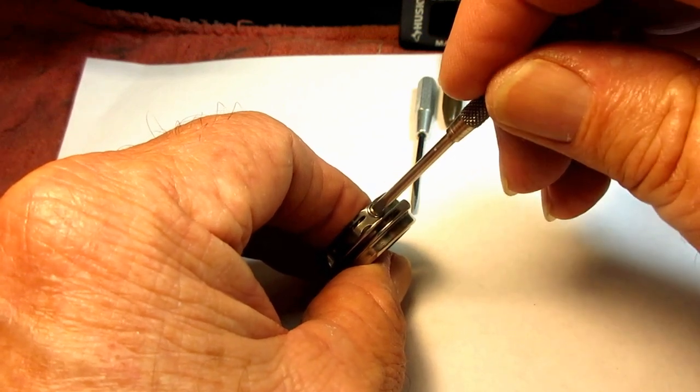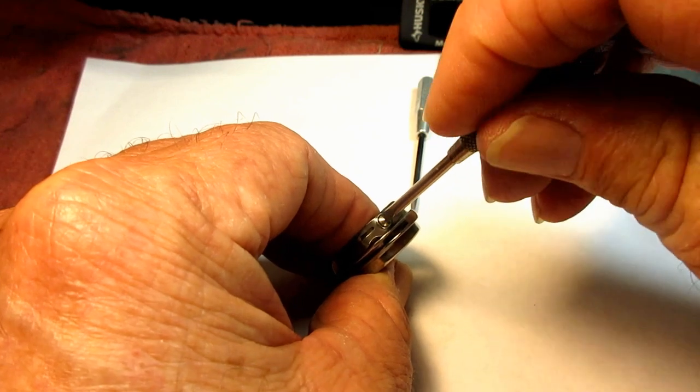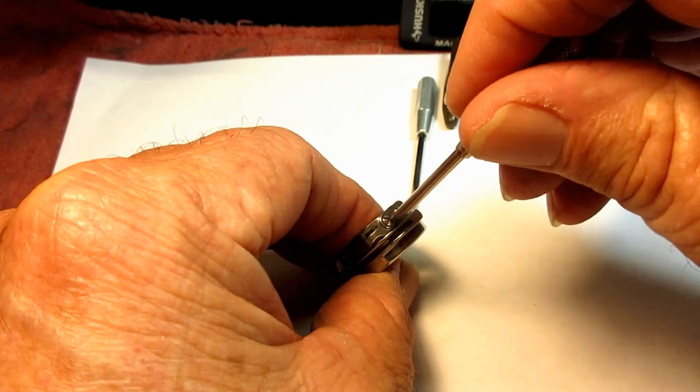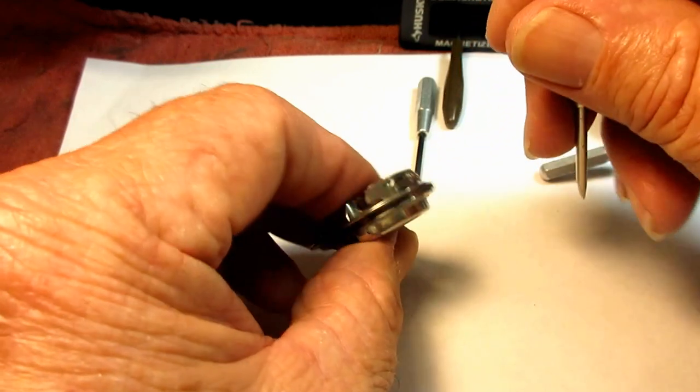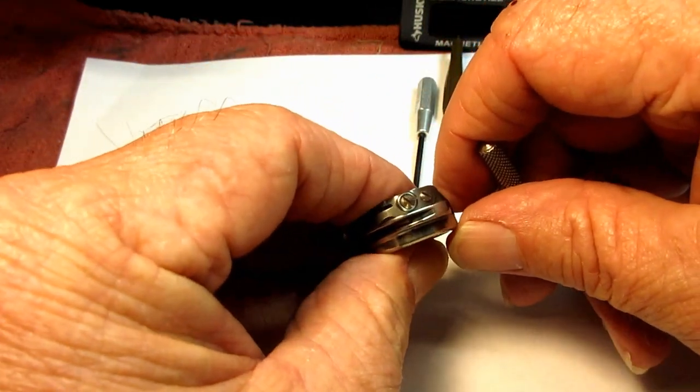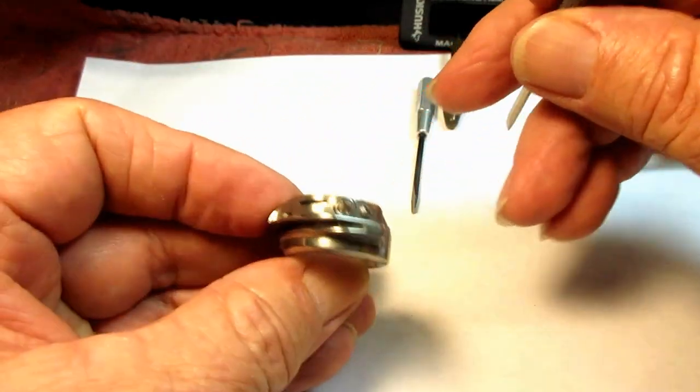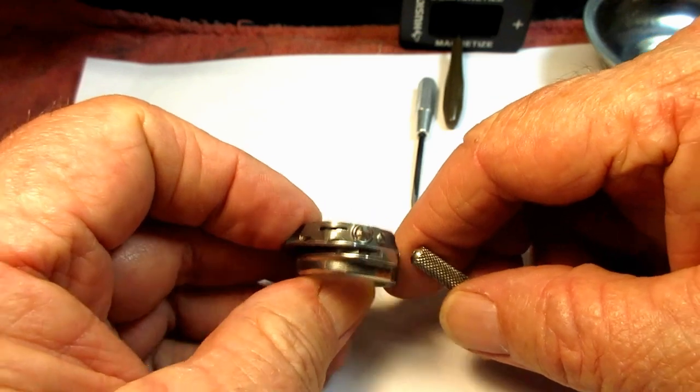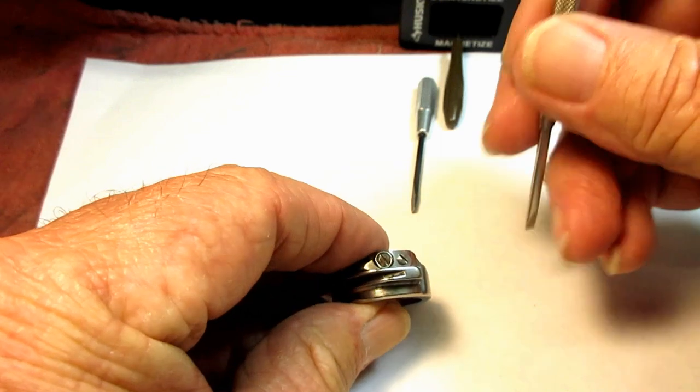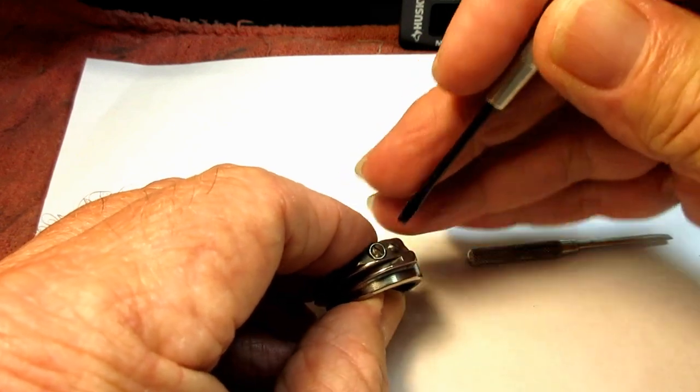So, when you get that in, I'm going to say, tighten it until you just feel some resistance, you know, just lightly tighten it, I guess. Because, you're going to have to set the resistance, you're going to have to set the one ounce on here. But, now we've got both of the screws back in. And, we have our little hook in the hole. So, then, I'm going to go back and I want to be sure I have my mounting screw tightened completely. Nice and firm. You can put some pretty good pressure on it, of course. You don't want to strip it. But, you don't want it to be loose in any way. Okay. Now, that looks pretty good. And, it's all clean and shiny and there's no gunk behind the spring anymore.